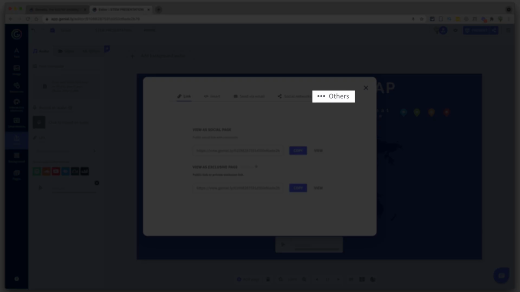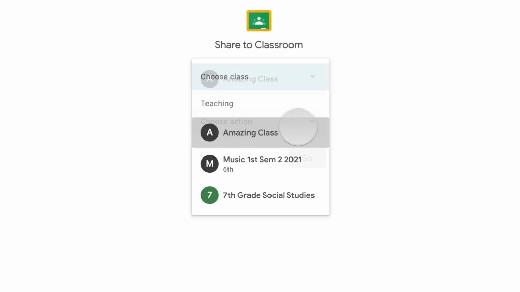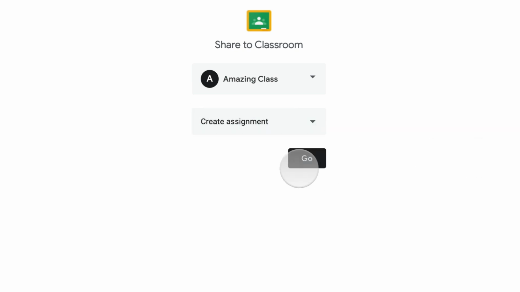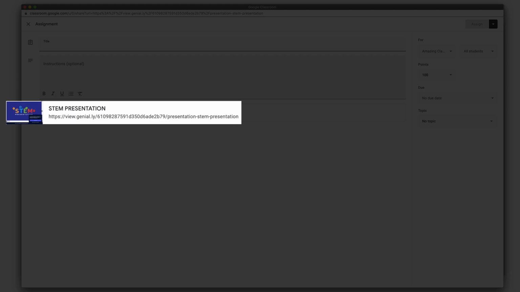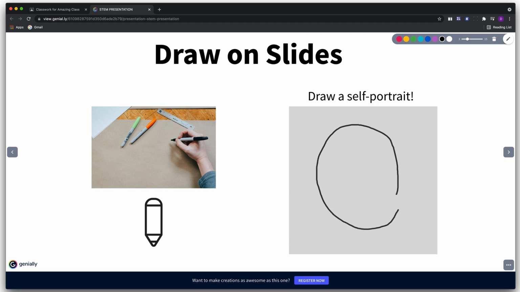If you click on that three dots where it says Others, you'll notice that there's an option to share this Genially to Google Classroom or to Microsoft Teams. Now, if you choose Google Classroom, it's going to walk you through the process of creating the assignment. And what it's going to do is put a link to a Genially presentation in the assignment that's in Google Classroom. Now, the way that this is going to work is that when students open up Google Classroom, they're going to click on that link, and every time they click on the link, it's going to open up a new Genially presentation. So going this route would be best if you just have some quick activities that you want students to do.